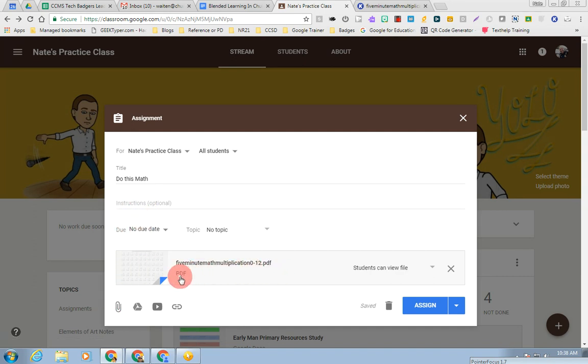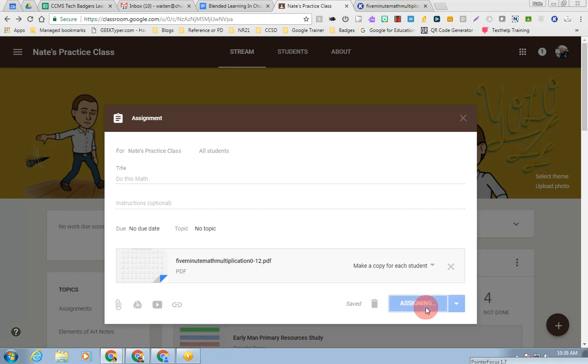See, it shows up. Here it shows it's in a PDF form, but there's no reason to freak out. And I'm just going to make a copy for each student so they can all have their own special copy. Now, students will also need to have Kami to read the PDF, but it's been pushed to them, so you don't have to stress. So I'm just going to assign this, and boom.